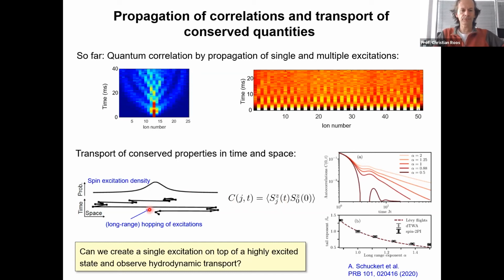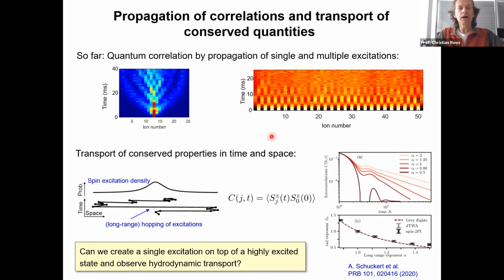And here, when you think about these long-range interactions that we have, you could think that we have maybe some hopping excitations, and maybe sometimes we have just short jumps, which are quite frequent. And sometimes we have long-range excitations, long jumps. And so the question is, what kind of dynamics do we get? Maybe we have something like Lévy flights that are present here that could matter.